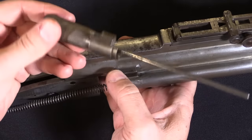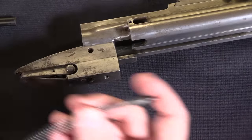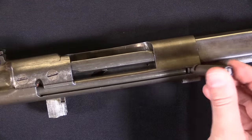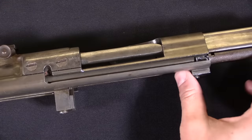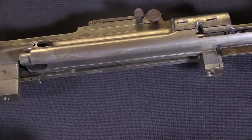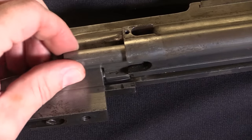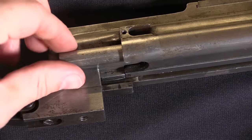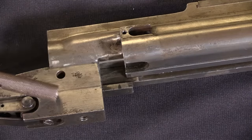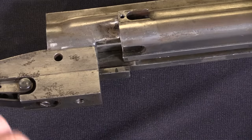I took this apart before we started filming so I would know what I was looking at. Pulling this forward — you can see this lug here sits in that little recess that holds it in place. We've got a guide rod and this little end cap, and then the mainspring for this thing is rather long and sits in this compartment in the side. Now in order to take the bolt out, I actually have to leave the charging handle in its folded position because it runs in this cylinder. Pushing it back, this is our charging handle guide and it prevents the bolt from coming out of the receiver. In order to manually disassemble it, we rotate that up and then pull it out — and there's our folding end of the charging handle. That releases the bolt so I can pull it out of the gun.